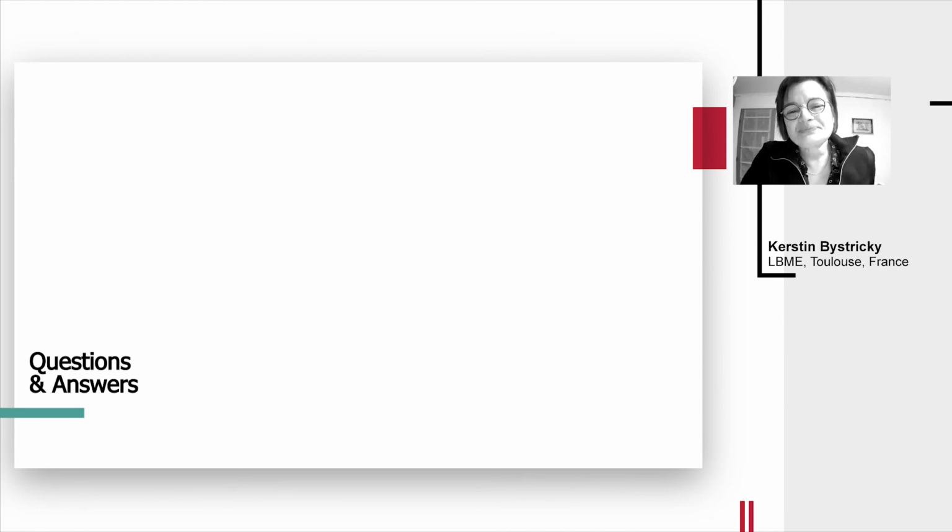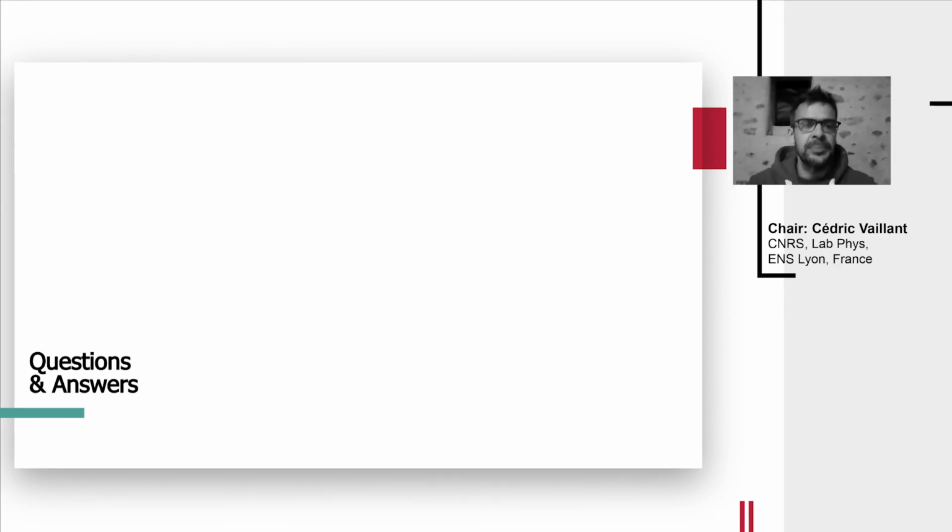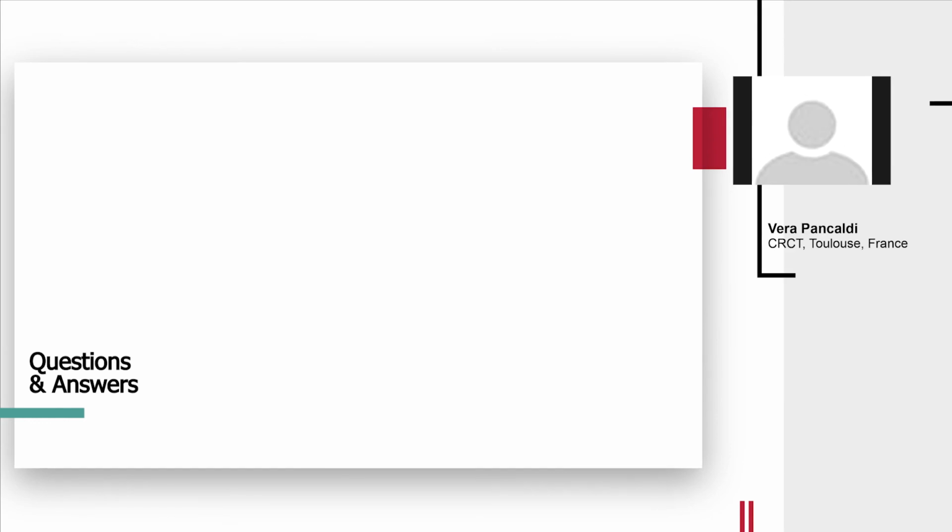Another question from Vera Pancaldi. Yes, hello. This was very, very nice. Thanks for this great talk. Since we are at the end of the meeting, maybe we can get back to the questions we were having on the first day. What do you think about the relationship between the 3D structure changes and transcriptional changes, in light of the fact that some people say that in some states of some cells, there doesn't seem to be a link? Do you think it's because it's a different cellular state? Do you think it's because there are different scales?